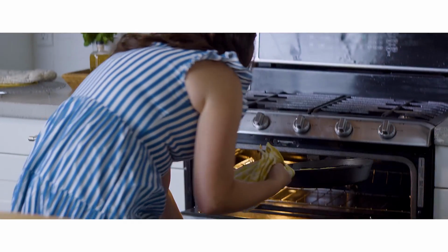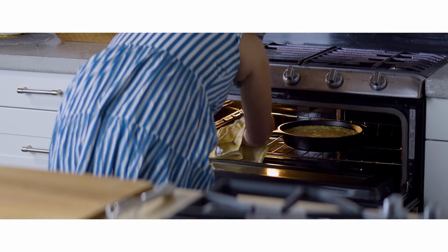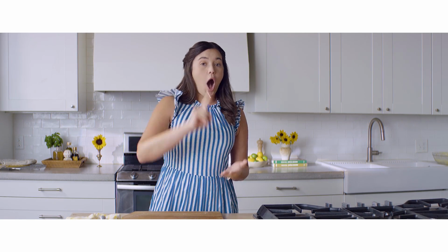Let's take a minute to talk about the history of cornbread in the South. Hundreds of years ago, the very first cornbread was actually made on open coal fires. They would mix together hot water, salt, and cornmeal, and they would cook it on an open flame in a coal. They were like, oh, maybe we need to cook this on a vessel.